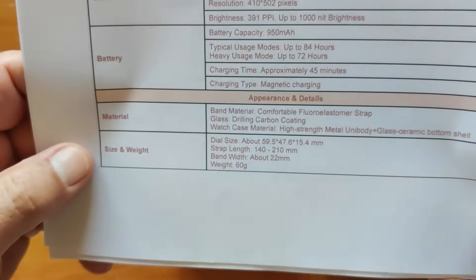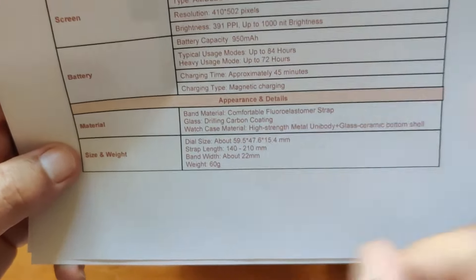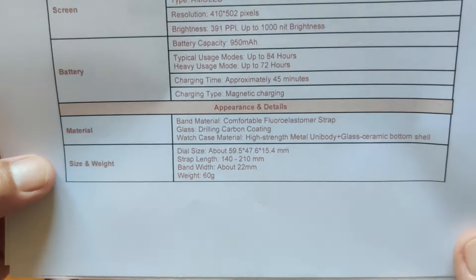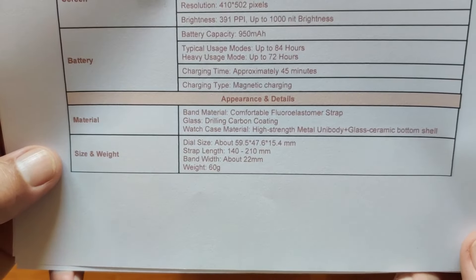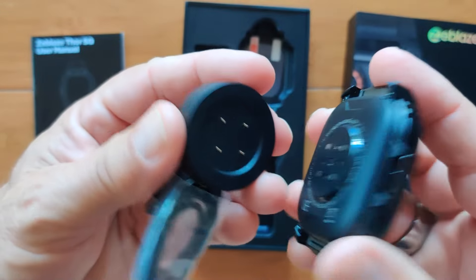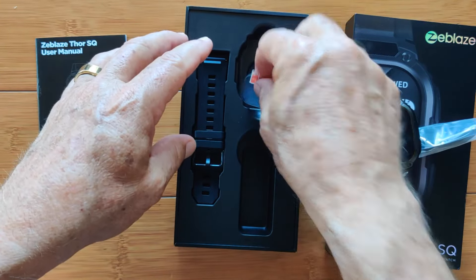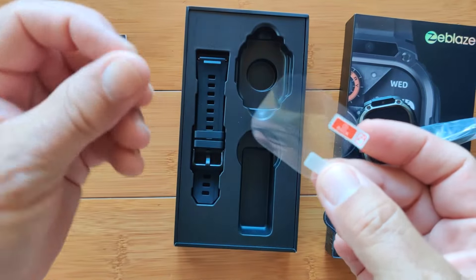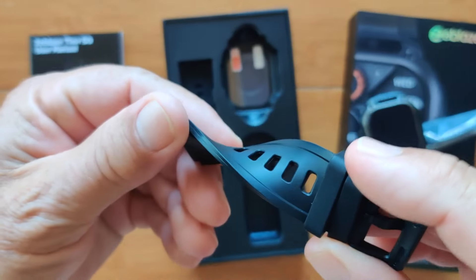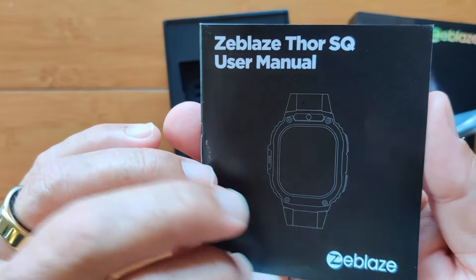Charging takes about 45 minutes with a magnetic charger — a 4-pin connector that you can tie to your computer to transfer data back and forth, whether pictures, recordings, music, or videos, in either direction. The material, size, and weight round everything out. Beyond the module itself, we have the charging dock: the four pins align and magnetically couple, plugging into standard USB. There's also a screen protector included — make sure you really clean everything and keep particles and oil off when you apply it. Then you've got a removable liquid silicone band and a user manual.